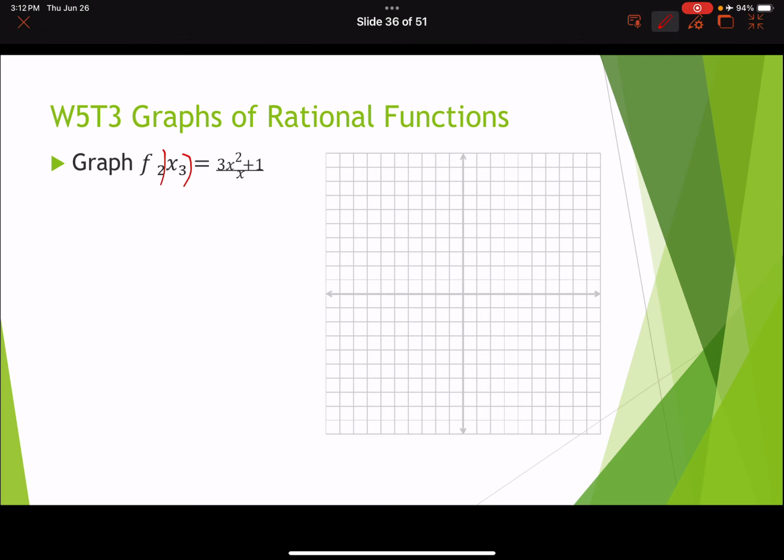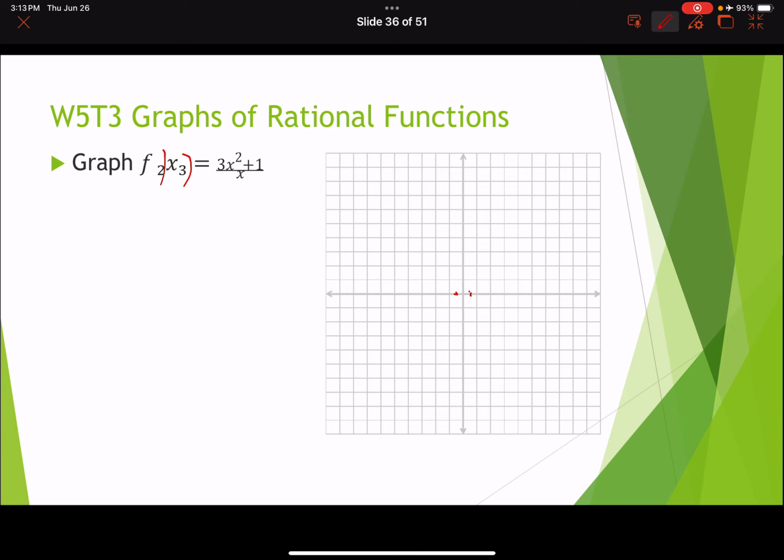So let's practice and do that with this one. All right, again, parentheses here. So that's the function we just did. And so on that one, we know that the x-intercepts are at plus or minus the square root of 1/3, which is like 0.57 positive and negative. So those x-intercepts are very, very tiny and near the origin. So say that that's right there and right there. Okay?